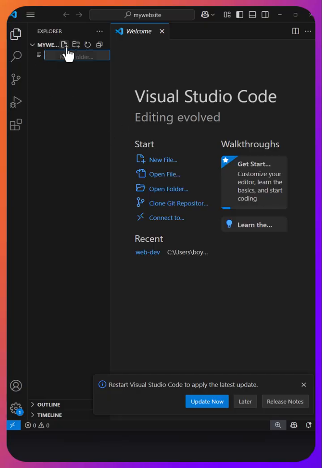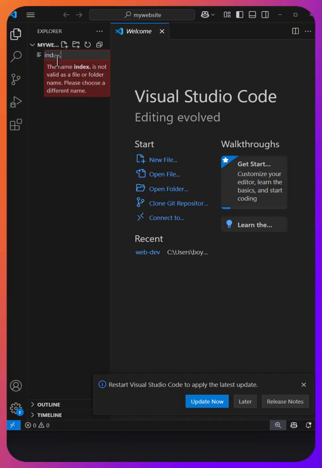Yeah, so I'm back. So you click on this new file, then you can type in the name you want to call your code file. So your code file can be anything. You can call it my name, you can call it your name, but by default, just by popular convention, the first file that you're trying to write into your code base in most languages is usually called index, which is like the source file or something.